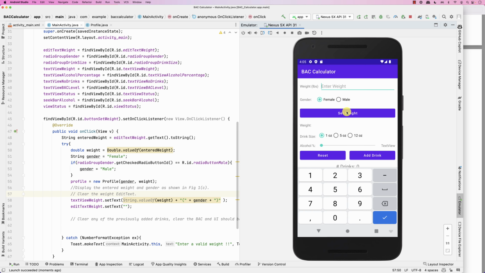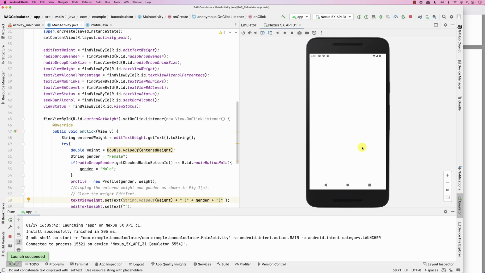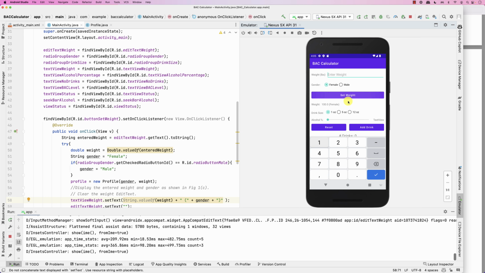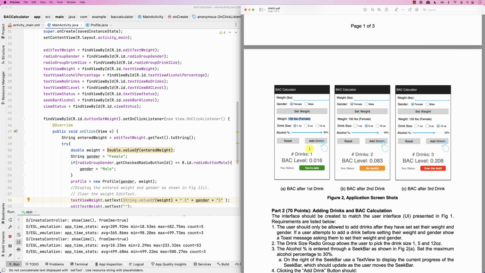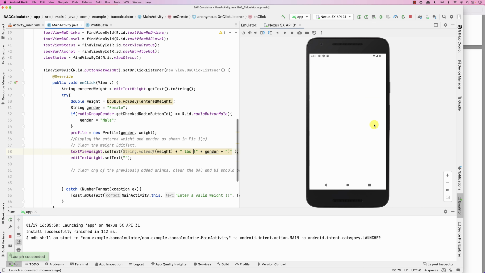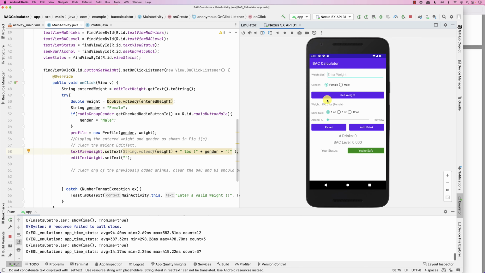Here we are. Let's say we don't enter anything, it shows enter valid weight. Let's say I put 100 or 150 as they indicated, set weight, and here it is female, and maybe we put a space here and so on. We run it again. Okay, go here, put 100 and click here, and it shows female. Okay, and we're good. So basically it wants LBS also, so we can do LBS and run this again. Pounds, yeah, right? So basically 150 pounds and set it, and here we go, it shows 150 pounds.